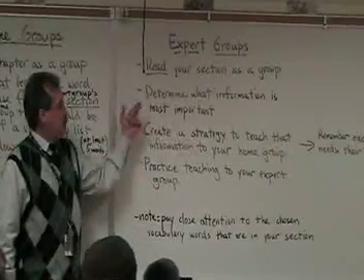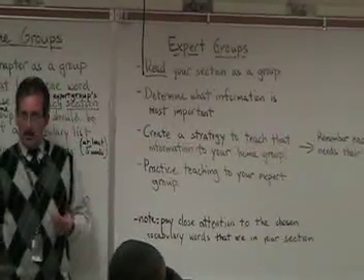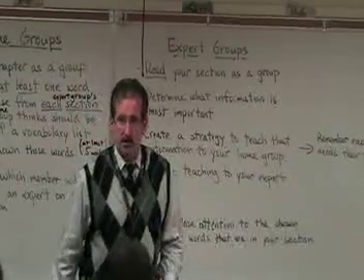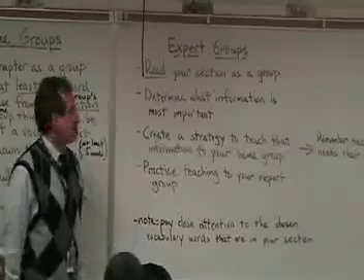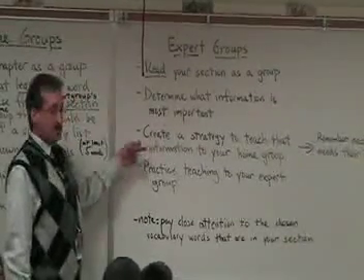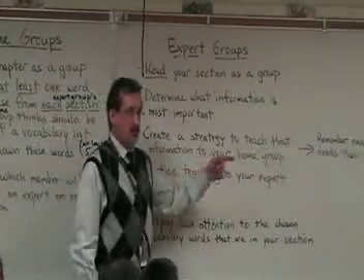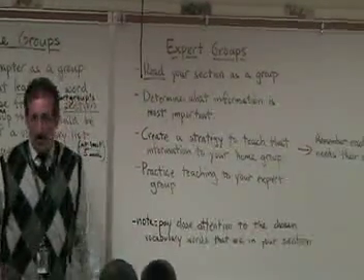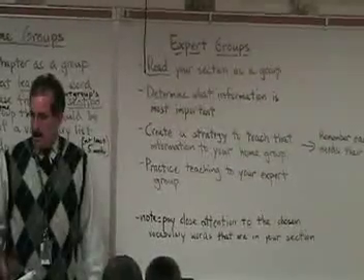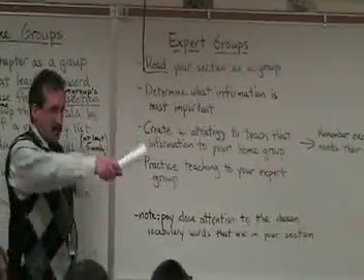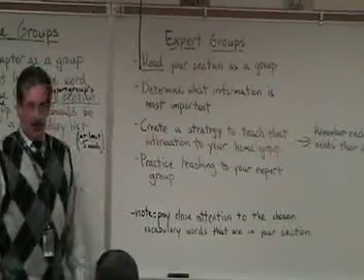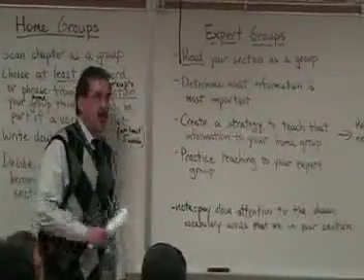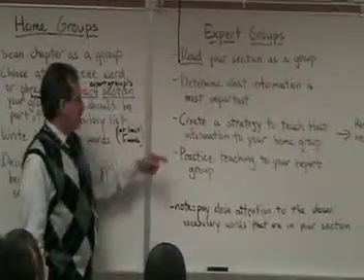As a group, determine what information is the most important. What does your group think is good information? Stuff that might show up on a test. Then you're going to create a strategy to teach that information to your home group, the groups you just left. Remember, they're relying on you. They're only going to be experts on what they're dealing with now. If you're becoming an expert on second law of motion, they're relying on you to teach them well.